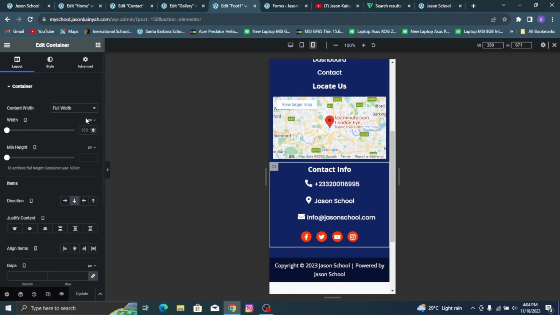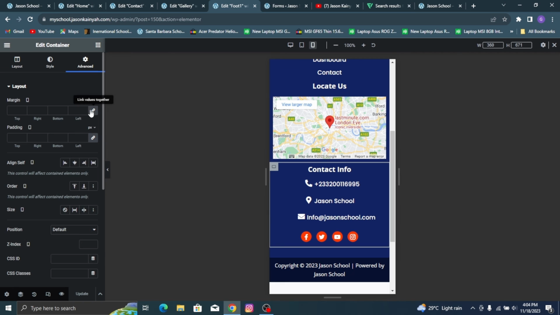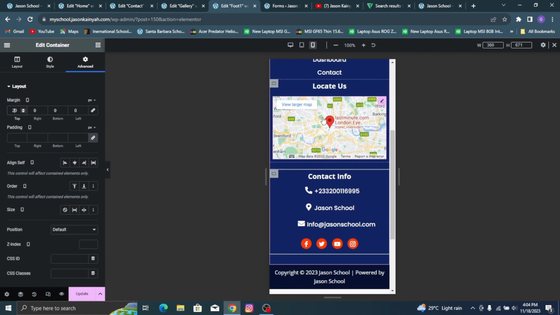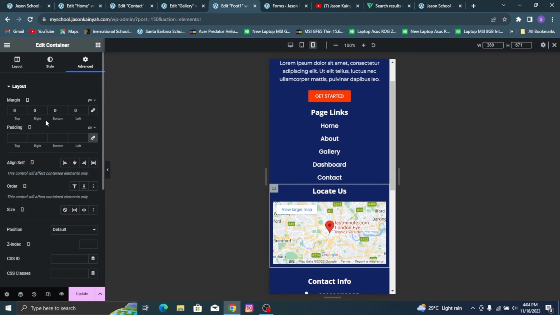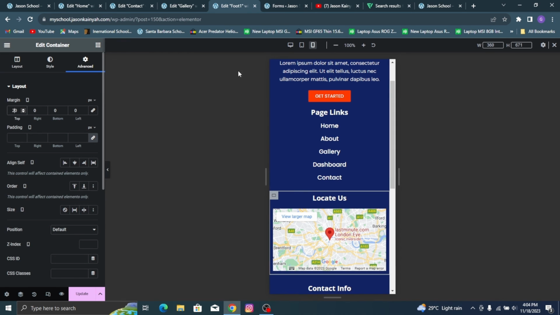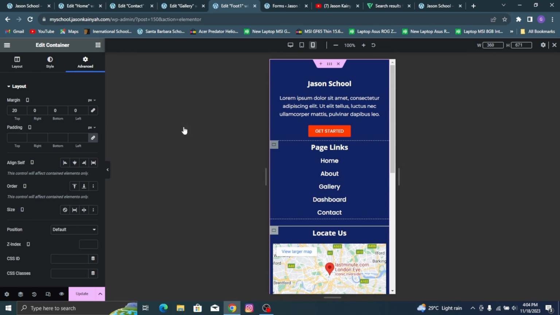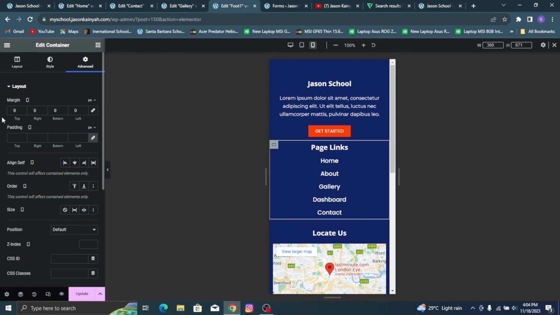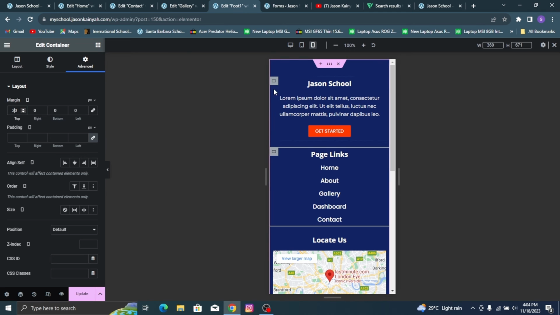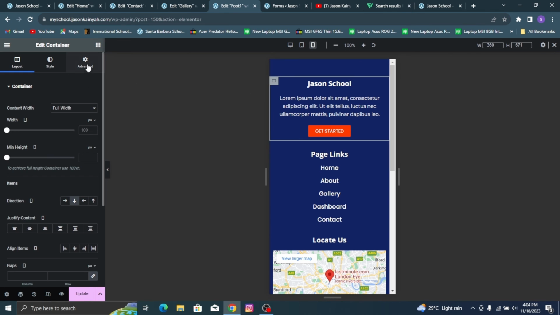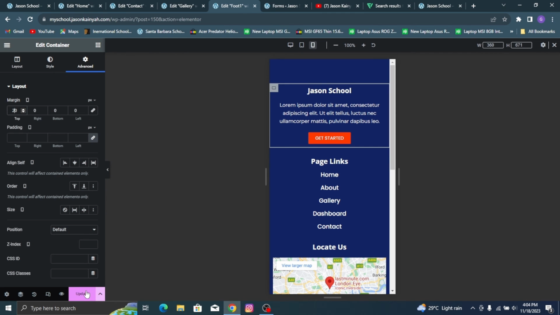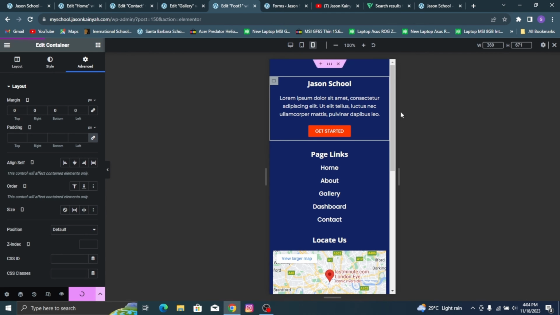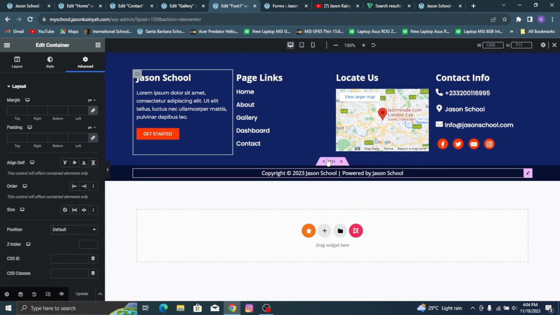Now select this container and give it a top margin of 20. Do the same for this one. You can have your phone by you to be checking the changes in real time. So give it a top margin of 20. Go to this one, give it a top margin of 20 as well. Then go to this container and give it a top margin of 20. Then here we'll click, sorry, the last one, we can leave it the way it is. Then here we'll click update. And now we are done doing the mobile version and the actual footer itself.